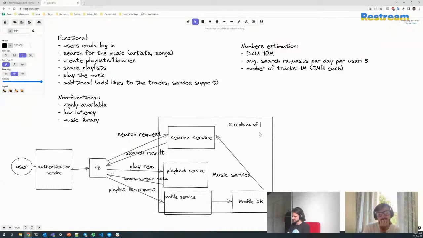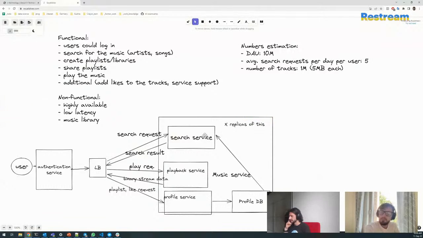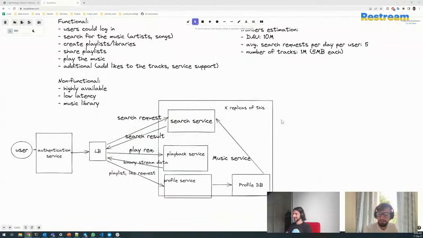Replicas. Oh no, okay. And then it sends it back again through load balancer or directly to me. I don't know how it works, honestly. Let's say this will be enough for now, for a high-level schema. Yeah, so I guess it's okay for the start of what we have in general in the service.